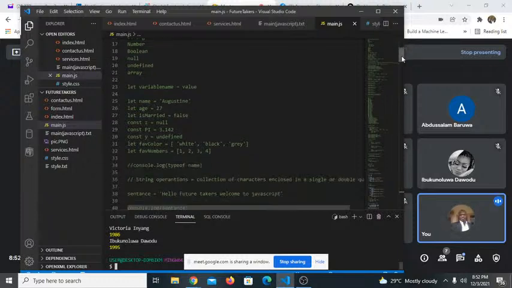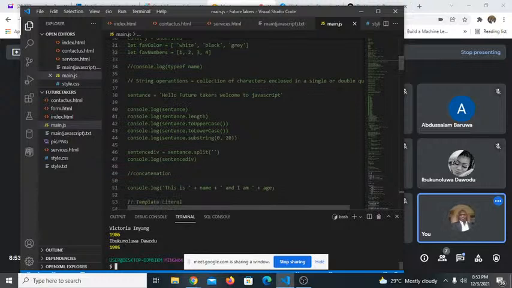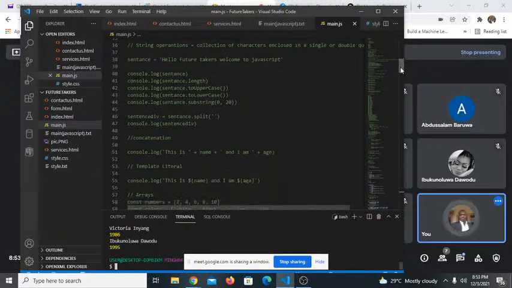So that is what we did the first time. Then we went on to check the data types using typeof. If you say typeof name, it tells you what data type name is, which is string. Then we went on to learn about string operations, where we talked about concatenation and length. We got the string length, which is just the number of elements in the string. We looked at converting to uppercase, lowercase, and getting a substring from a string. So please check out the videos.